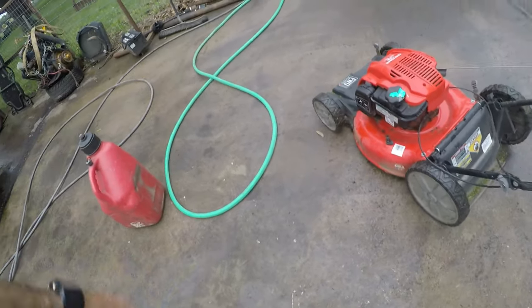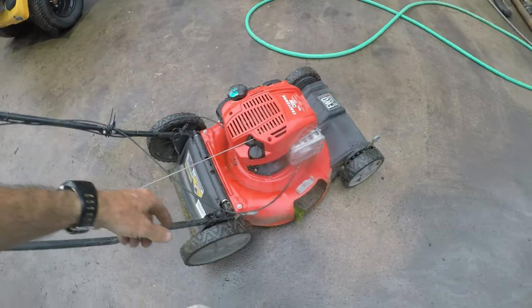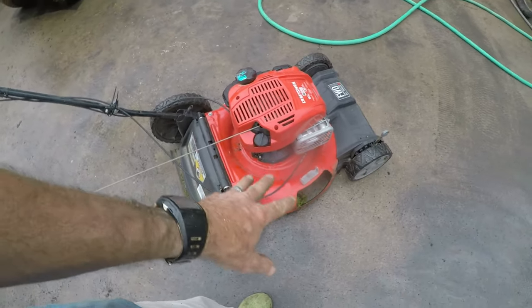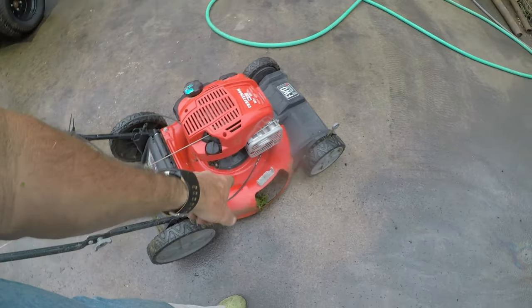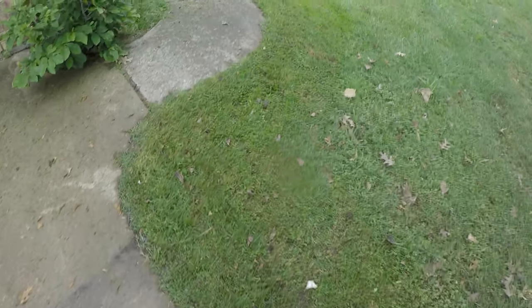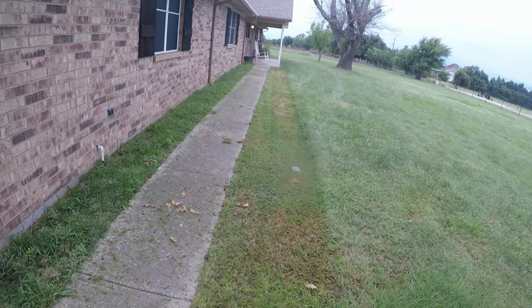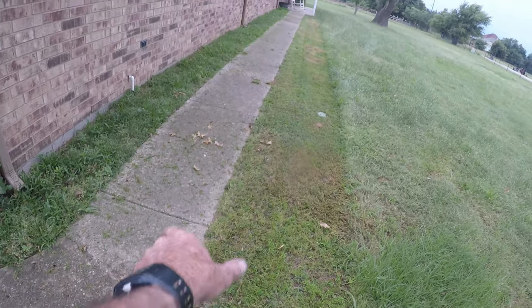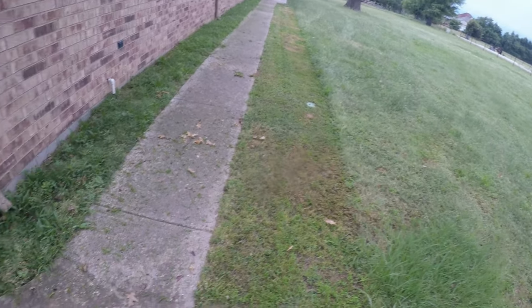Alright. Well, there you have it, guys. I still got to get an air filter for it, the gas cap, and I need to find a chute. It's not a have-to thing, or a bagger. Either. But if I find a bagger, I still got to have a cap to go over that. But, you can see, it mows just fine. Does what it's supposed to. This side is a little higher because I had a set of wheels on the concrete, but it actually does really good.